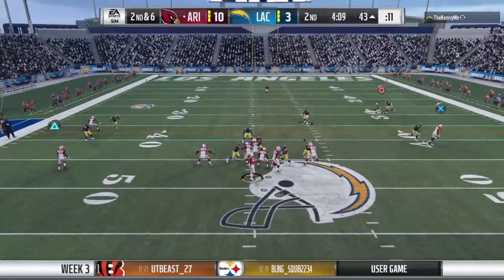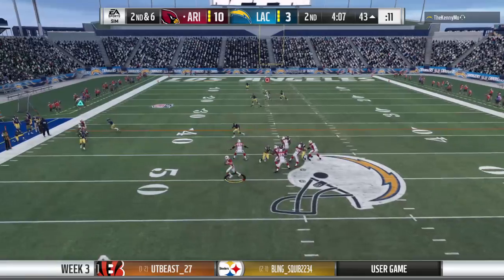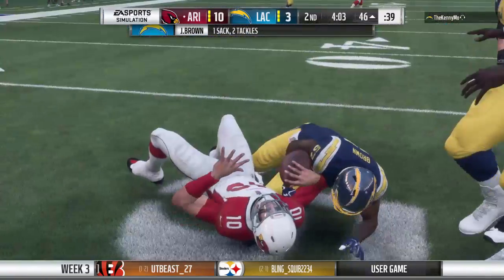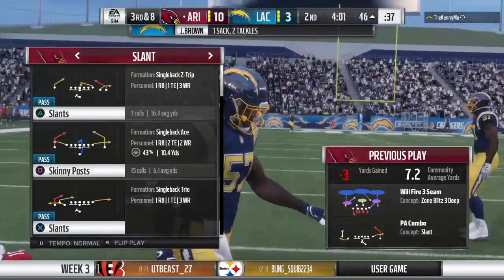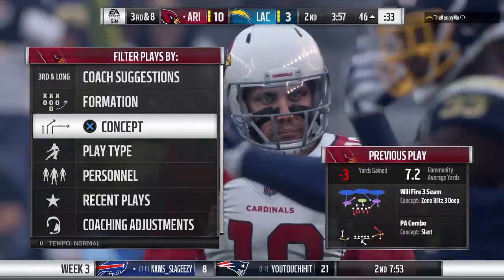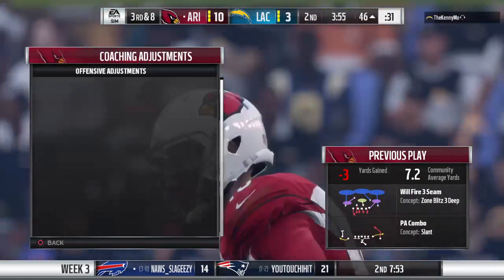Looking to throw on second down. Kellen. And he can't get rid of it. He's taken down. Well, the beauty of screen passes is they take a little time to develop, and they can often hit big, but sometimes they take too long to develop, and sometimes you get sacked.